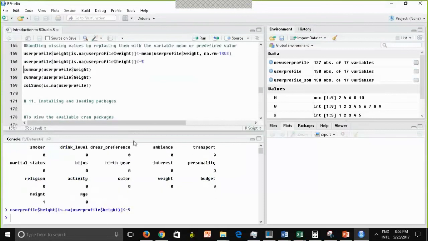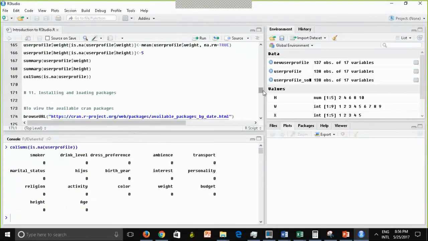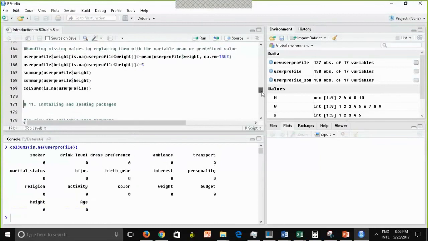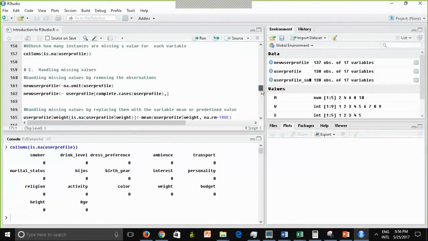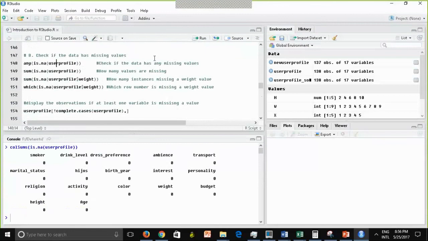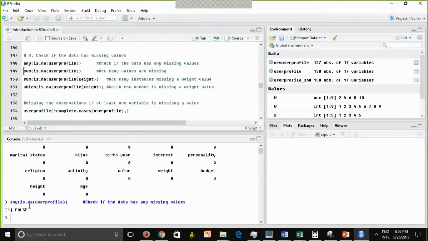There we go. So this is just a business rule. I said I want to set missing to 5. That's one way. So now to verify that the missing values are gone, this is one way. Or alternatively, I can go back up and run my any command. Remember it? I can do this, and this will show me if I have any missing values, and it's going to be false, right? It's going to be false.